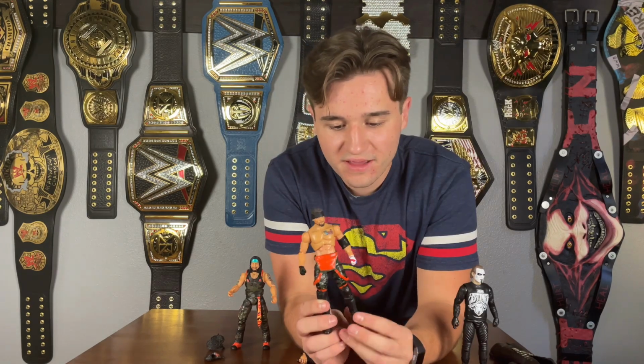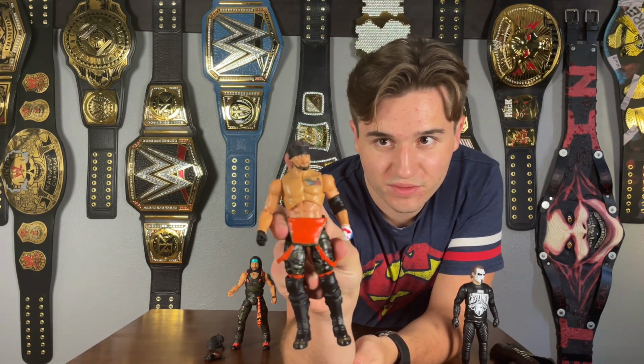Now let's crack open one of the other figures in the line. Alrighty, so taking a closer look at the tag team of Santana and Ortiz right here. Right here we have Santana looking very nice. I'm not sure if this is the same body mold. I think it is the same body mold, but as you can see, brand new face sculpt.